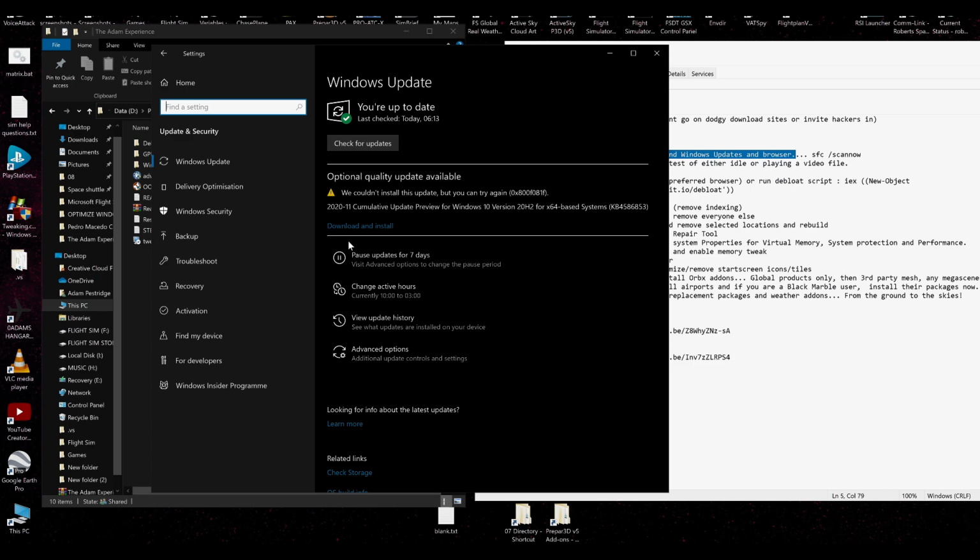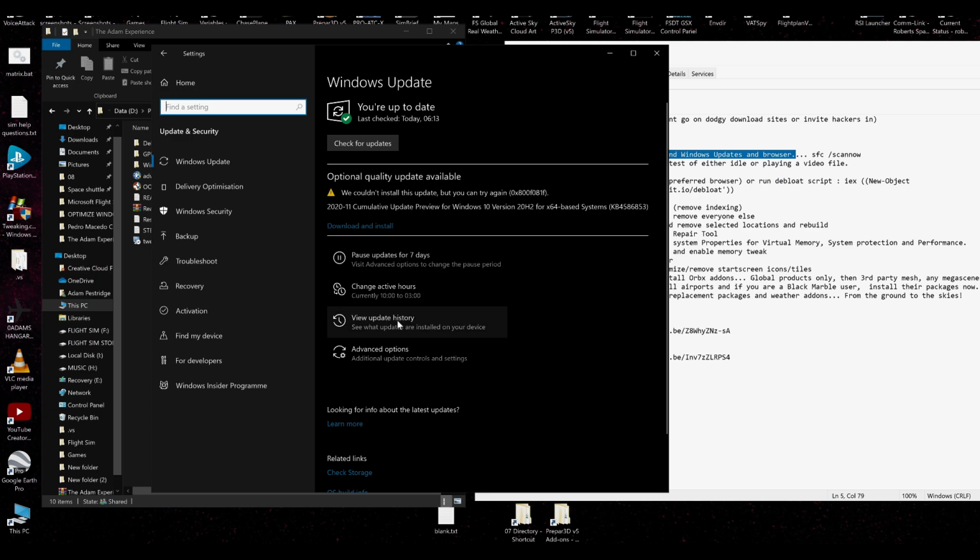You can actually pause your update system for 7 days at a time, and this is super helpful, especially if you're a streamer and you want to do a week's or a few days worth of flight simming and you don't want your PC to suddenly change on you. You can pause your updates and it won't do anything about Windows updates while that is active. You can even remove it within those days. It doesn't lock it for 7 days and you can't do anything. So that is a really helpful feature.